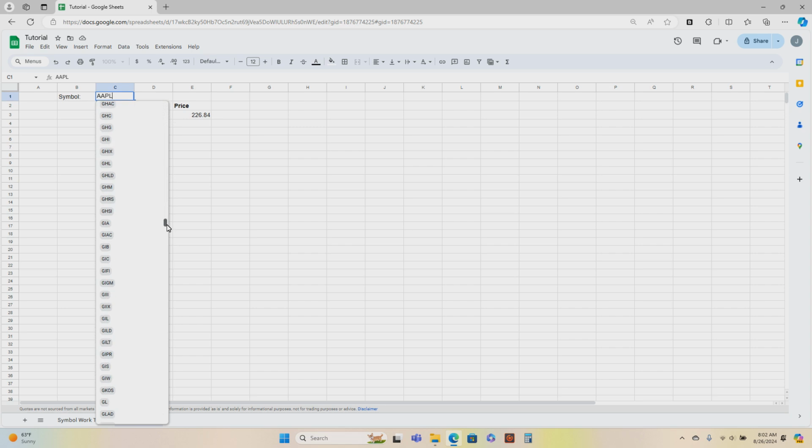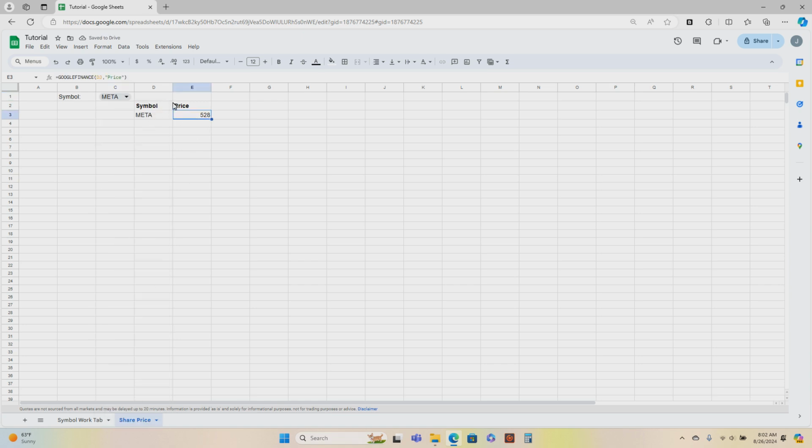So if we change this to, let's pick a different stock. How about Meta? So we want to go all the way down to M. You just take this little cursor and scroll it down. And this is in alphabetical order. We need to go to META. And you just click on META, and now we should get Meta and Meta share price. And we're just going to add 2 decimals there, in case they have change.